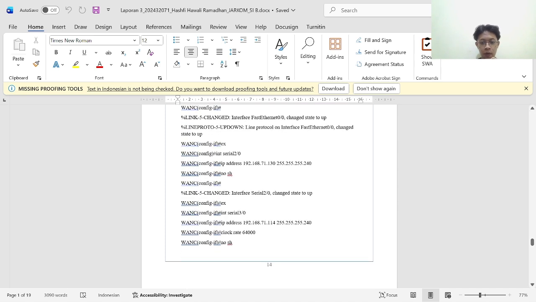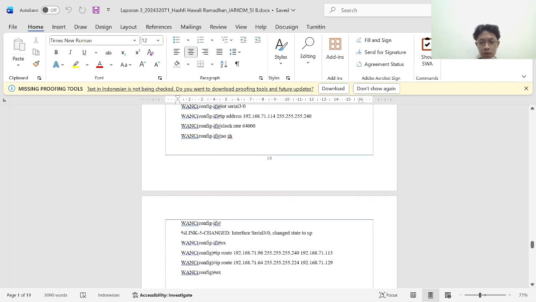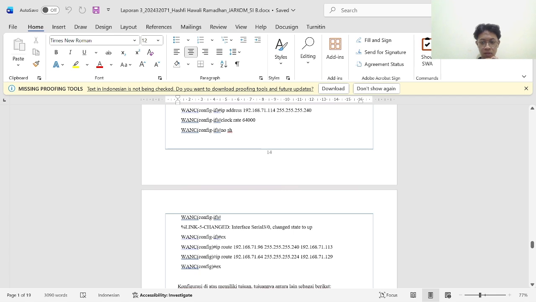And to provide an alternative communication path between routers. To configure the clock rate on the DCE interface for stable WAN communication. And to use static routing to reach networks that are not directly connected. And to allow all connected networks to communicate with each other properly.